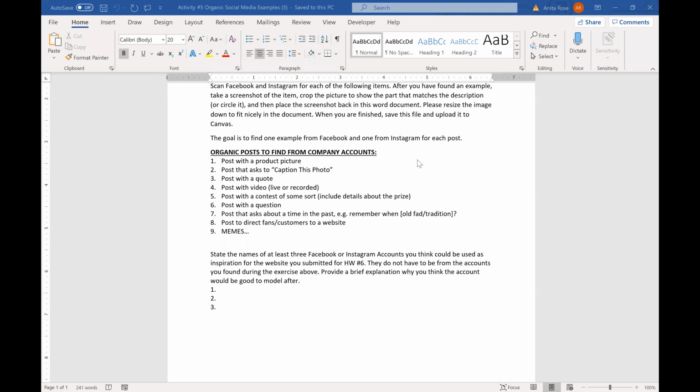Do we have to take a screenshot for each example, which means like 18 screenshots? That's correct. So 18 screenshots. One from Instagram, one from Facebook for each line item.